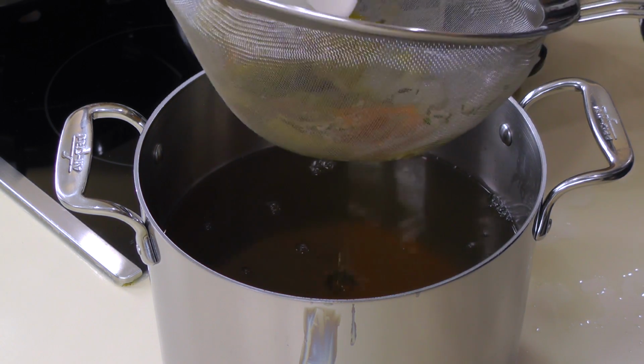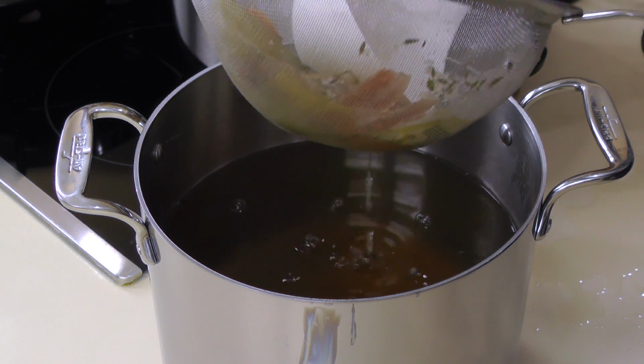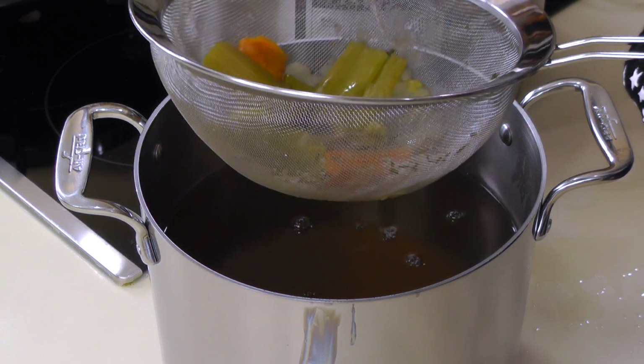That is a rich looking stock. We need to do this with beer. Oh, beer stock. Beer stock? Uh-huh. That you just heat the beer up.